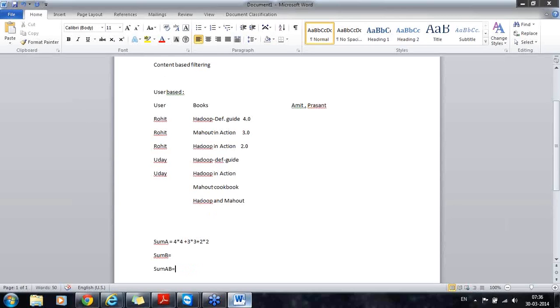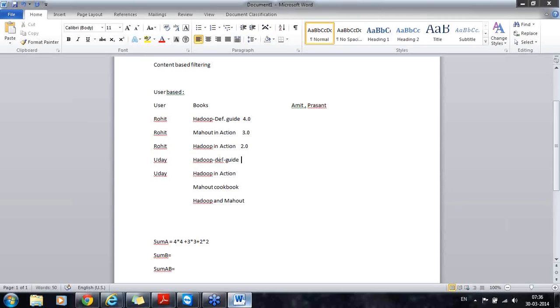What is it? It is the sum of the product of A's and B's preference values for all the items for which A and B express preferences. In the case of our earlier example, Rohit and Uday, there are 2 similar products, the Hadoop Definitive Guide and Hadoop in Action.